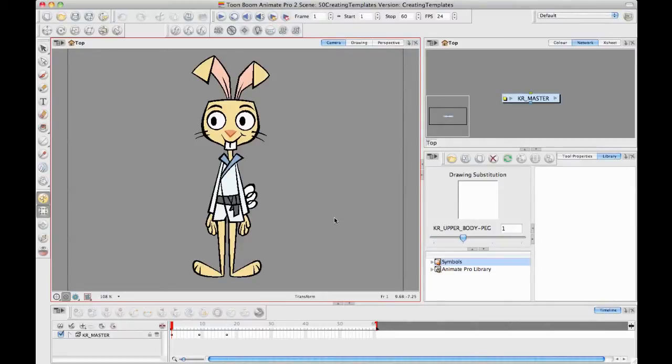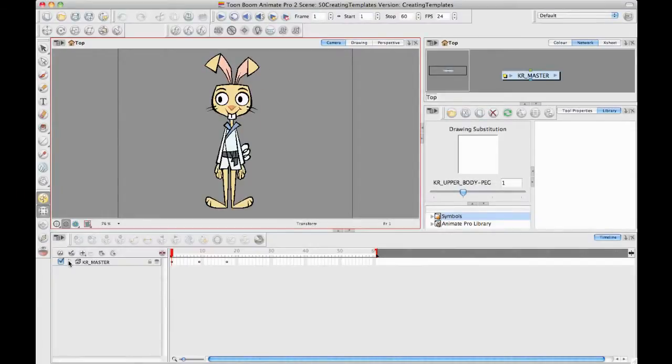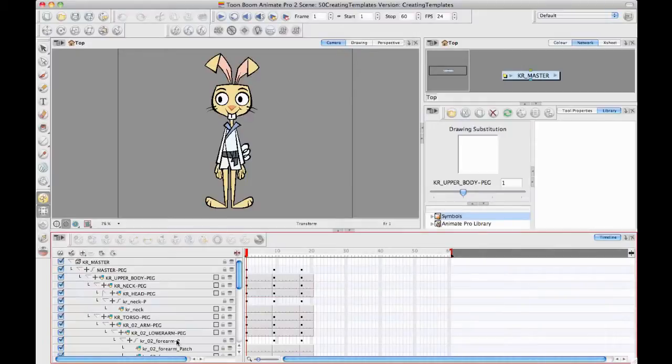Okay, so now the first major difference when we're talking about master templates in Animate Pro and Harmony is that now we're dealing with a node-based compositing system. So it's very important to understand the difference between working in the timeline and working in the network when it comes to creating rigs. If I look at the connections of the elements here in my timeline, the timeline can only display so much information. It's limited in what it can display in terms of these parent-child relationships.